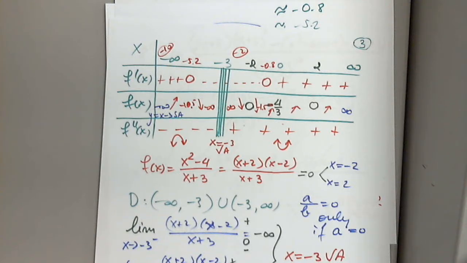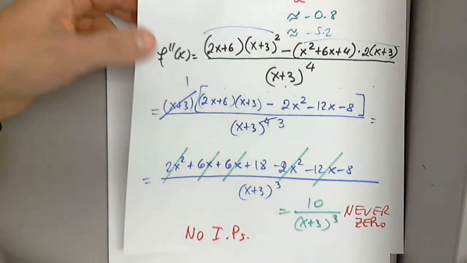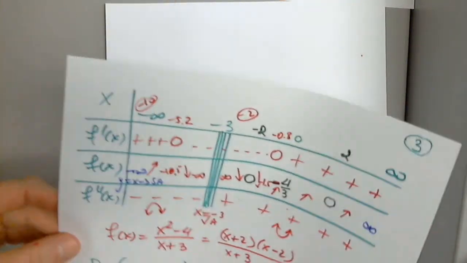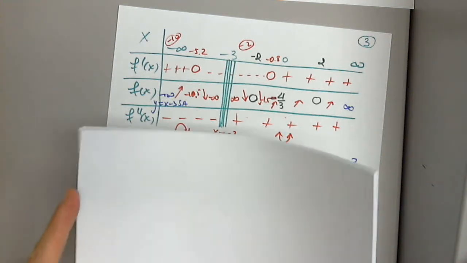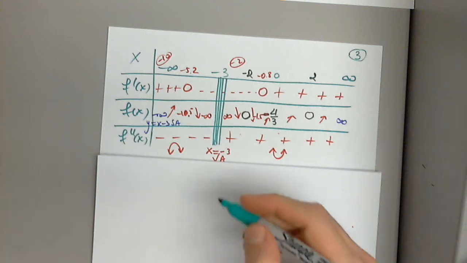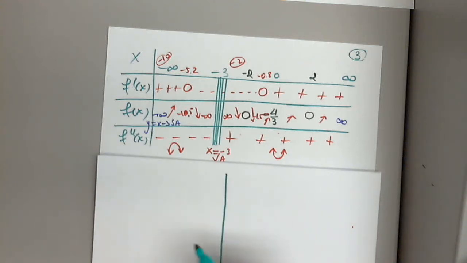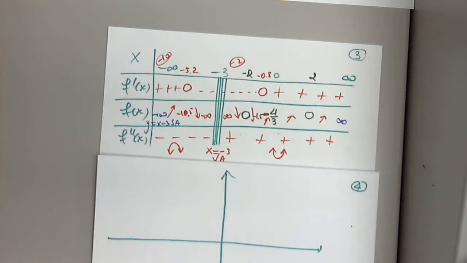Yes, with these functions it is a lot of work. Okay, we're ready to graph. That's all I need. I don't care for anything else but this. I have all the information I need in here. When we graph functions with asymptotes, what do we have to graph first? Asymptotes. Always. Thank you. This one has 2 asymptotes.